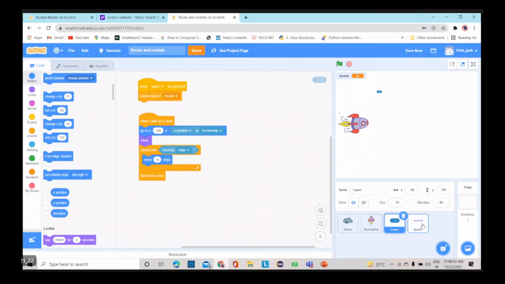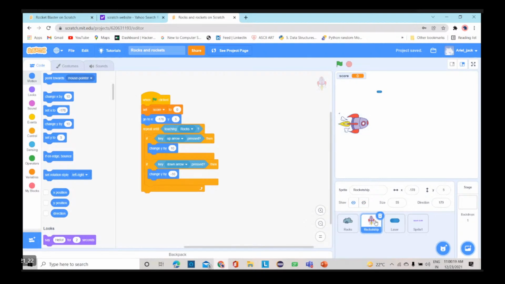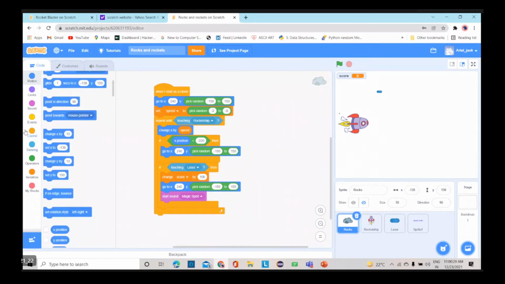Okay, so now last part, that is our game over part. For game over, when this flag is clicked, we have to give the message when the rocks touch the rocket ship.